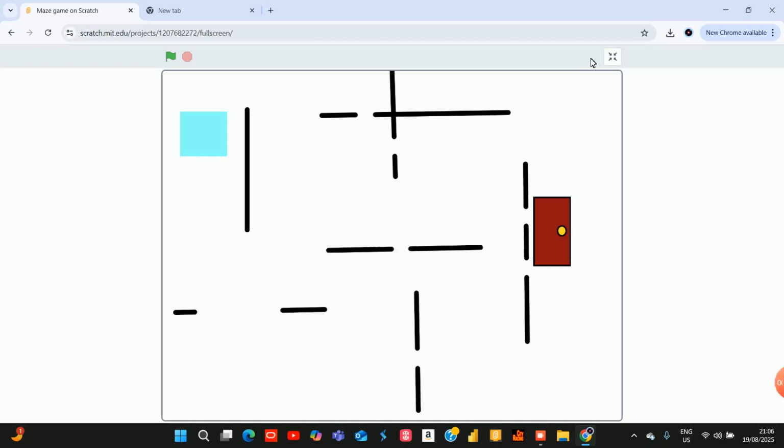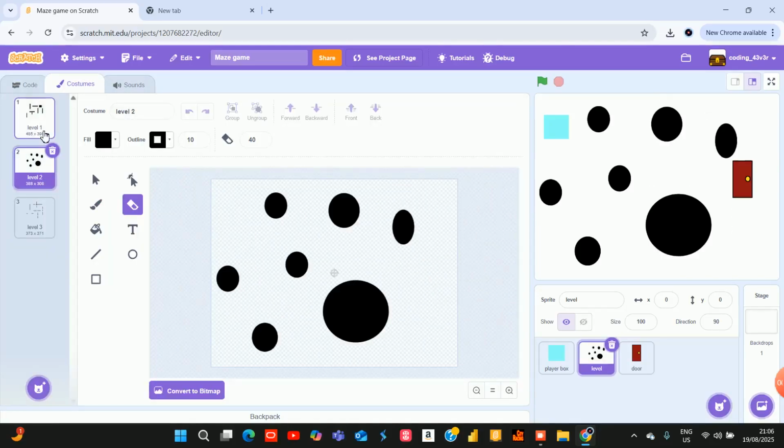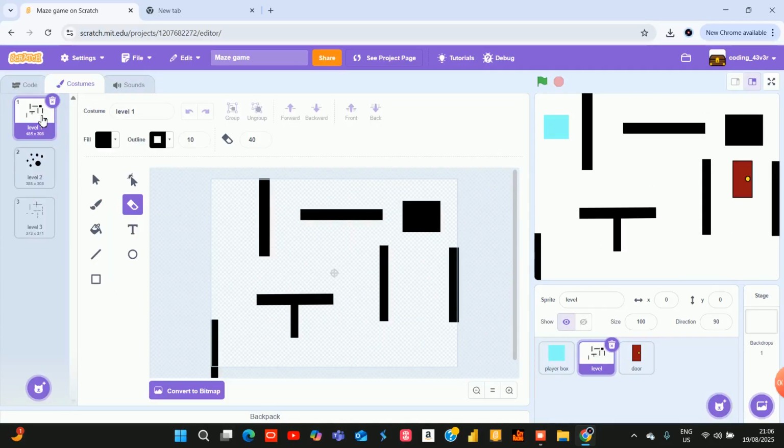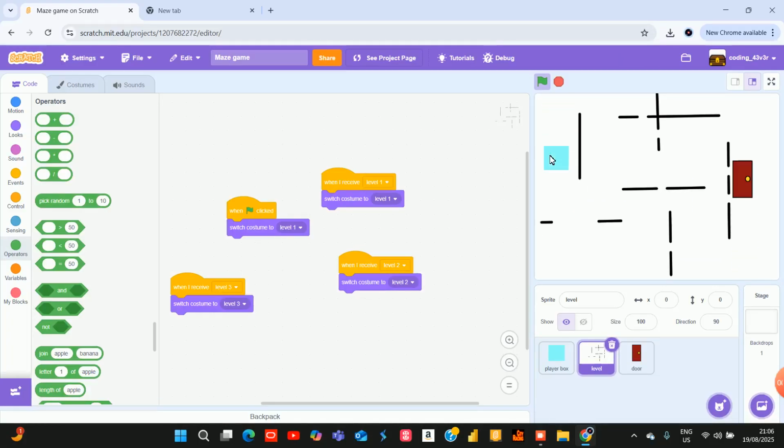What? That's not how it's meant to work. This should be coming after. Let's try our base game.